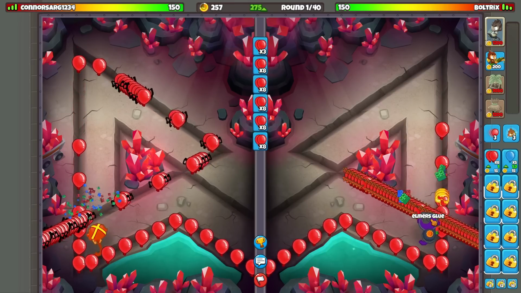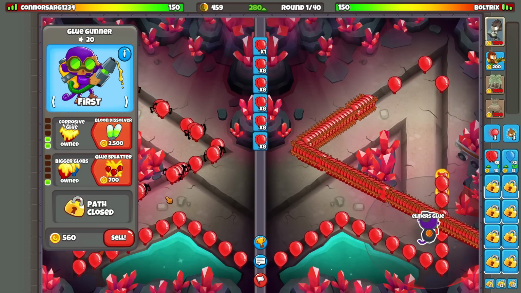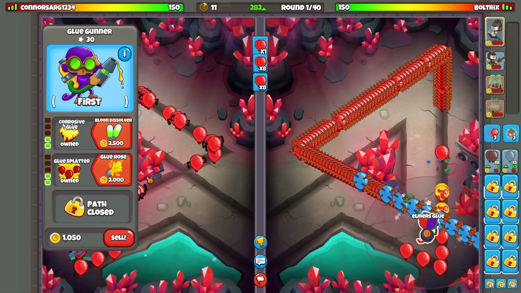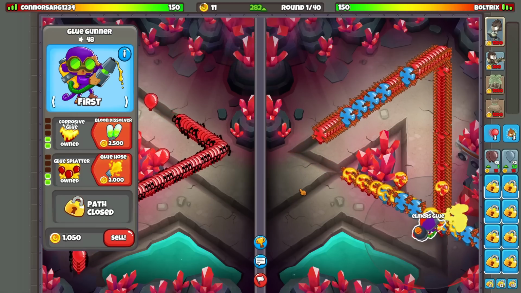Of course, we're not going to be able to fully defend. That's a no-brainer, all right? But it's fine at the same time. So let's stop ecoing here right about now. Save up enough money to go for this glue splatter. Perfection. Now he's sending us space blues. Okay, so hopefully we should be good.